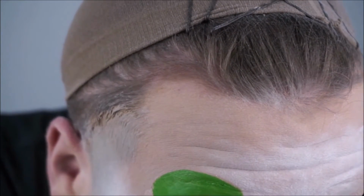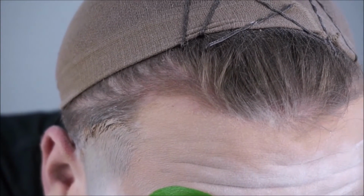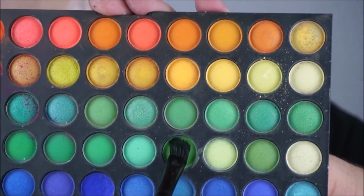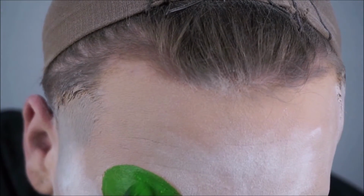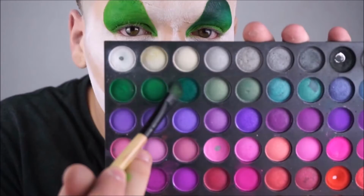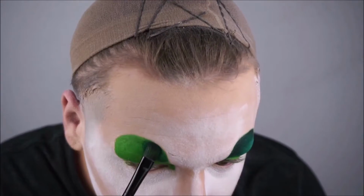So I'm just going to be starting to sketch out my basic eyeshadow area, and I'm putting it down into this kind of shape over my natural brow. Then I'm setting all of that with a really light green eyeshadow because these are grease paints. Now I've done one eye already, so I know what to do.